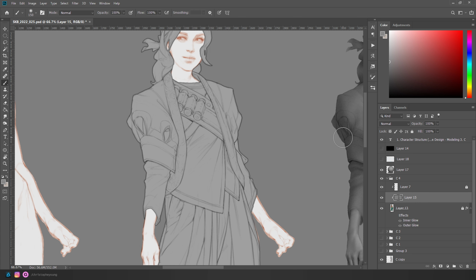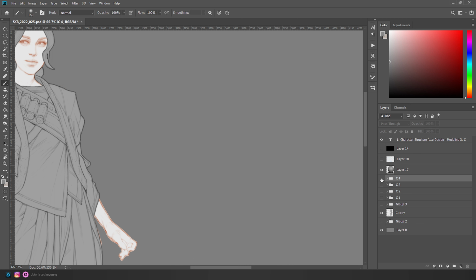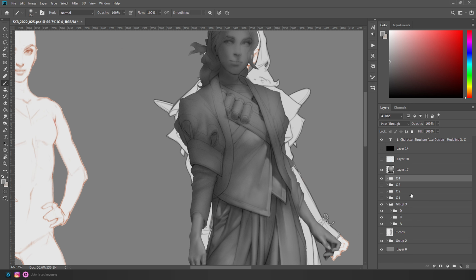Now here it's also valuable to check. Do I have the... Where is it? I don't think I kept the base body.